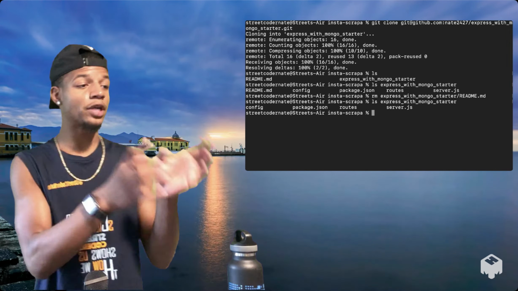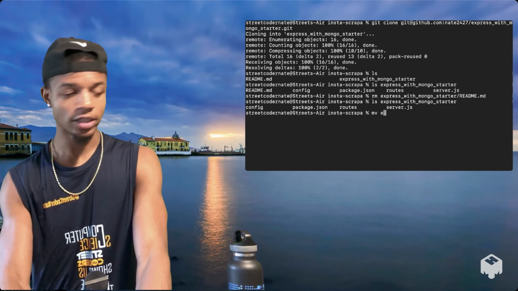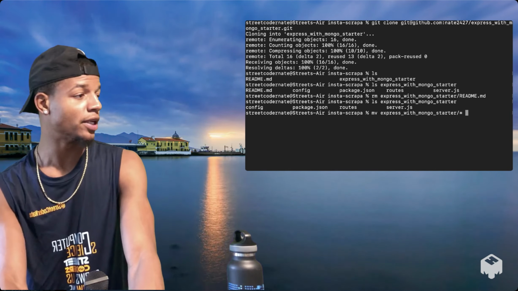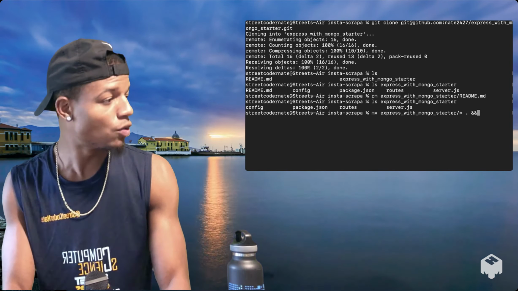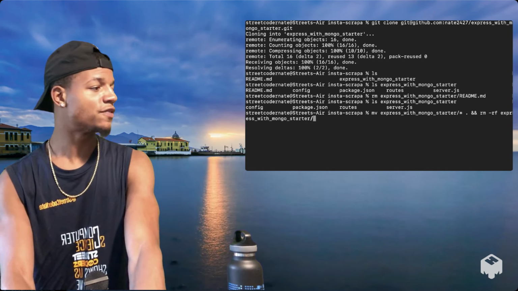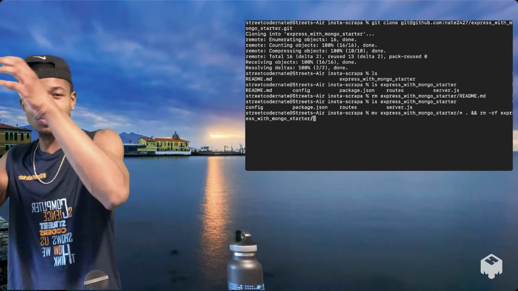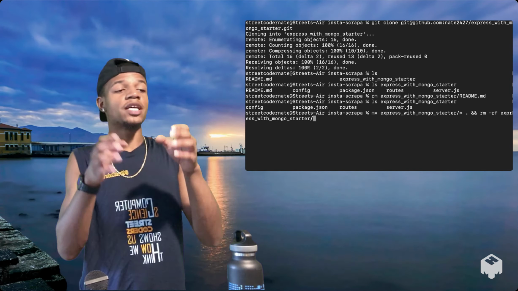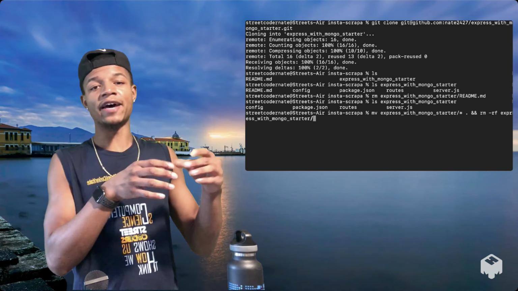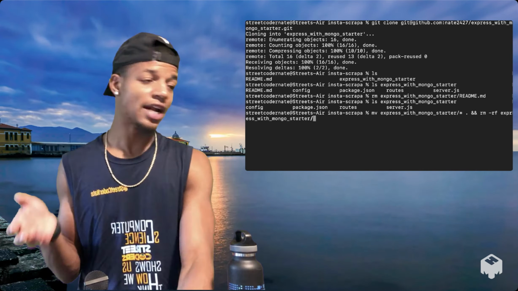And now what I'm going to do is bring all those files to this current directory by doing move, and then I say express, and then I'll do a star, which means all of them, and I say I'm gonna bring it here, and then I also want to go ahead and remove rf on the express folder afterwards. So what I'm doing is I'm bringing all the files from the express folder to my current directory, and then I'm going to remove that folder name from it. So all I should have is just all the files, and I shouldn't see the express.